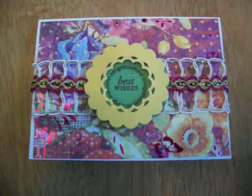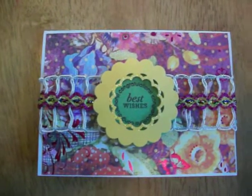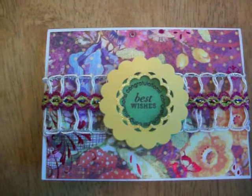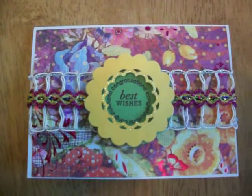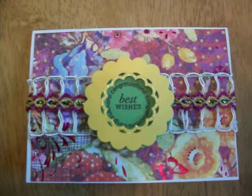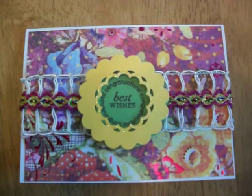Hi! I thought I'd have you take a look at a card I just made for a friend of mine who's getting married in Ghana soon. Their weddings have a lot of bright colors so I wanted to use some paper that had bright colors, so I chose the Kayseross Rock Collection from Kay and Company as the background paper and cut that piece just a little bit smaller than my card front, and then ribbon wrapped it with a couple of ribbons from my stash.